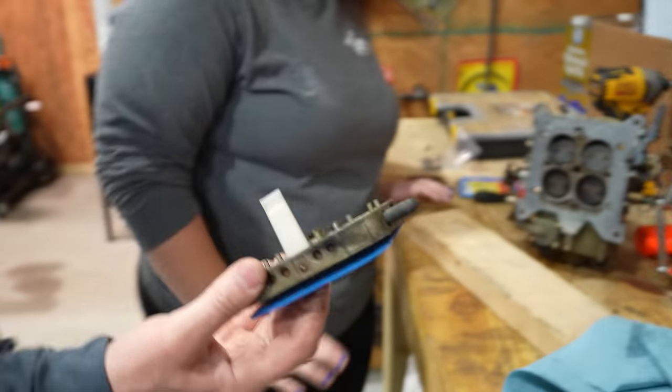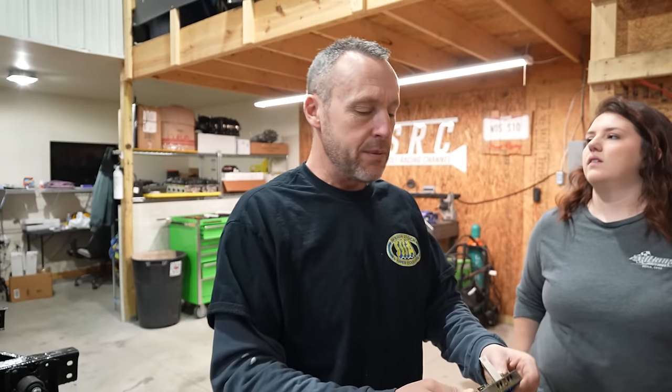It's a total of like 1,350 CFM. Now my middle one I think is 600, and I think the outers are 350 apiece. That would get so confusing to me, because you have jets in each one, right? No, I only have a metering block like this on the center carburetor.